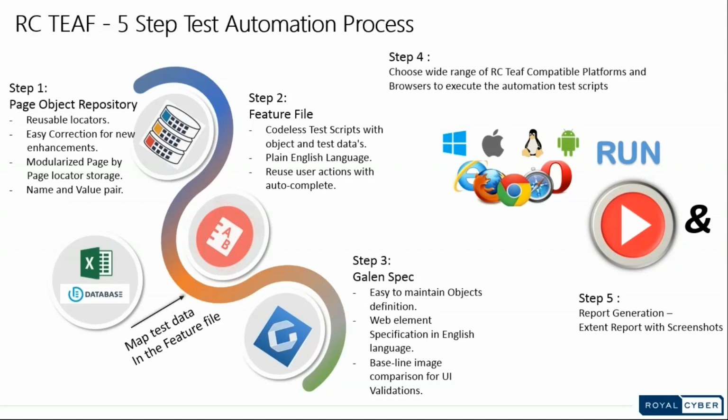By using these feature files, we write in plain English sentences that even business, non-technical people can understand. Thereby, it extends the advantage that everybody can take a look at what is being covered in the test automation, and that will enable the quality of coverage that we are able to achieve. Product stakeholders, the manager, project management should be able to understand what is being covered, and everyone can pitch in in terms of coverage and corrections.